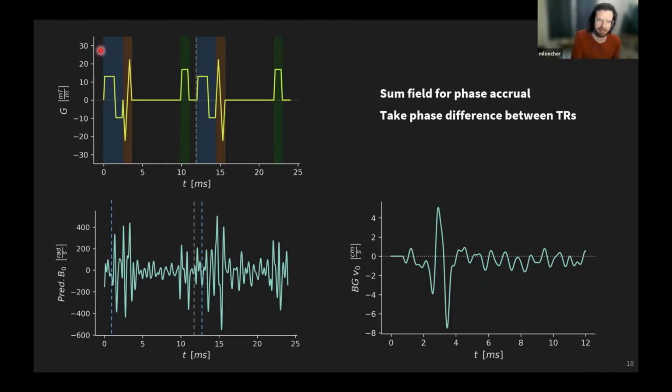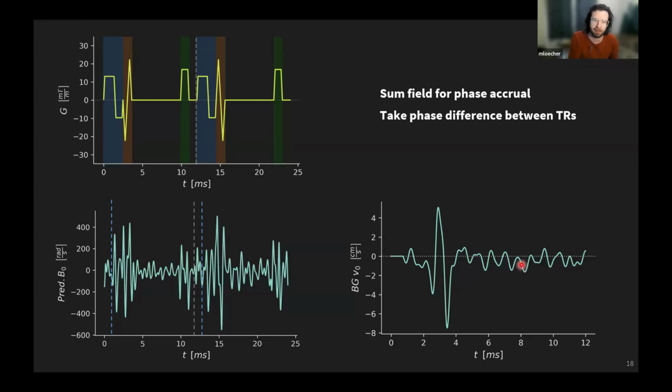So first, obviously, this is just the field here. What we actually care about is the phase, right? And that's the summation of the field from excitation to wherever we are in time. So that's the first step. It's obviously simple, but it's just taking a cumulative summation from excitation to give us the phase of an individual TR.